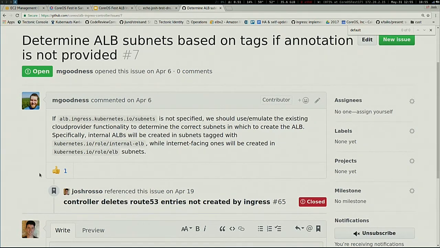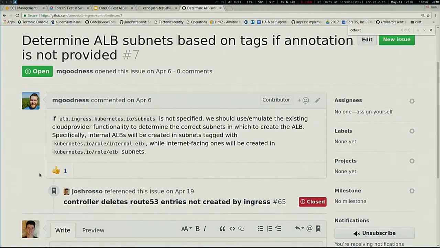Hey, the question is about policies on ELB. On traditional ELB, you have this stickiness and this kind of policy. Do you support this? Not yet. I don't know if you could do stickiness with ALBs. Can you? I don't remember seeing it, but yeah, all of that kind of stuff. If that's something that people need, you can open up an issue and we can get to it.